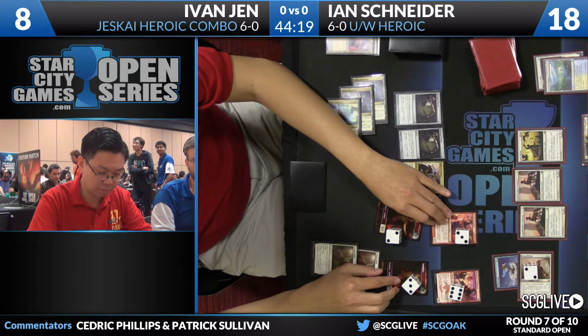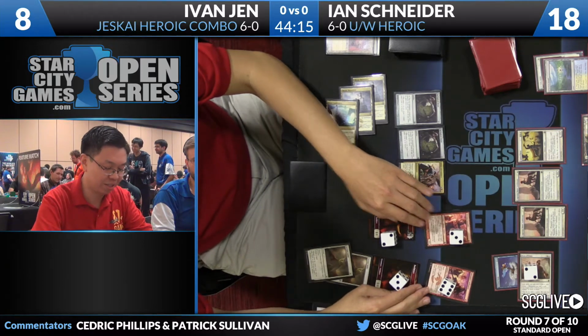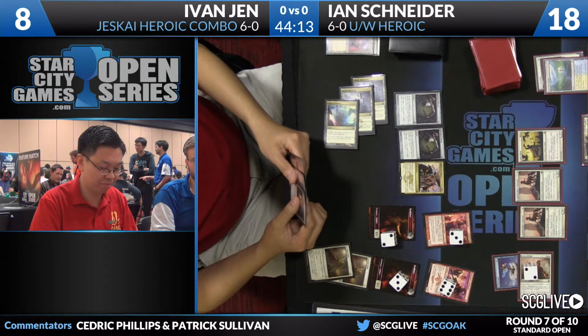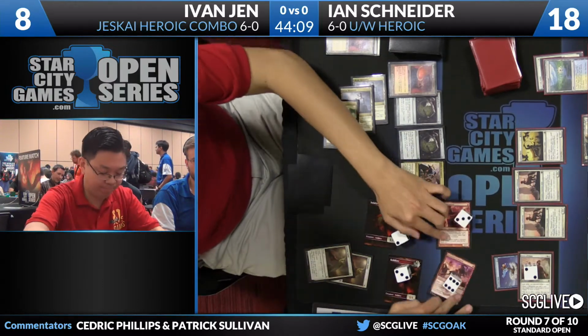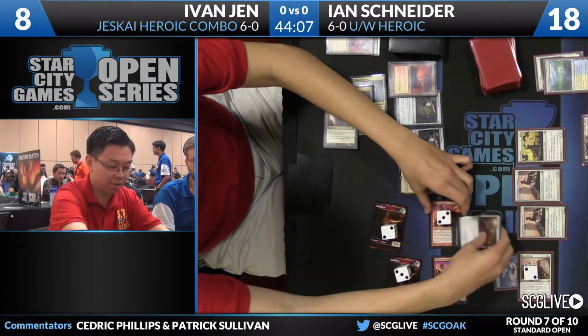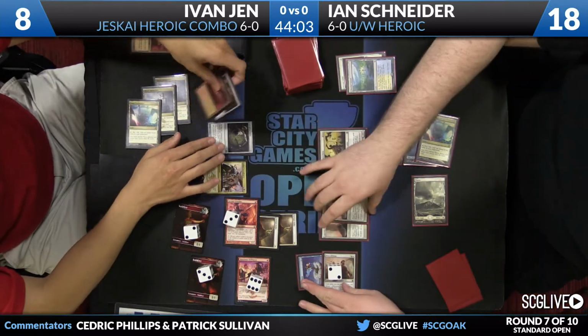Looks like it might be time to come into the red zone here. He has to be careful, though. You saw he was going to attack with everybody, but then he could just die in the counterattack. Fabled Hero ain't no joke. No, it's a lot of damage. There's a Battlefield Forge. Now everybody's going to come into the red zone here. He's got the Defiant Strikes there in the Chrono Crusader to make sure that Ian knows just how big that is.